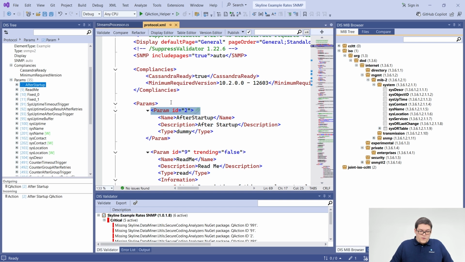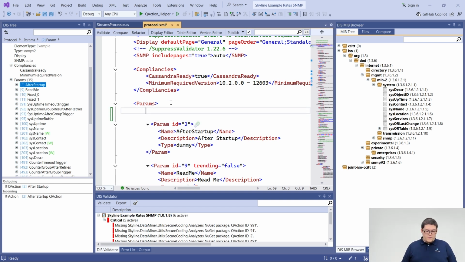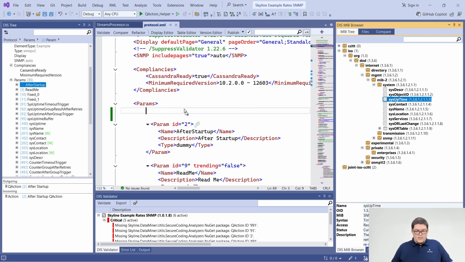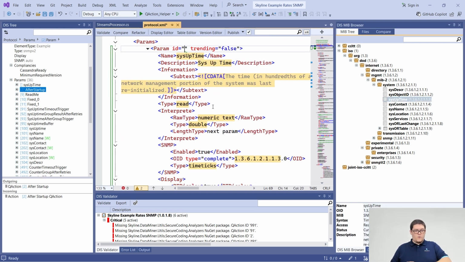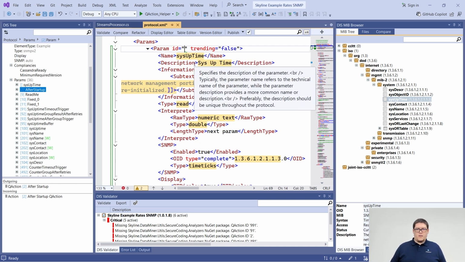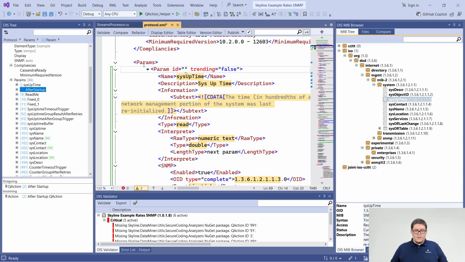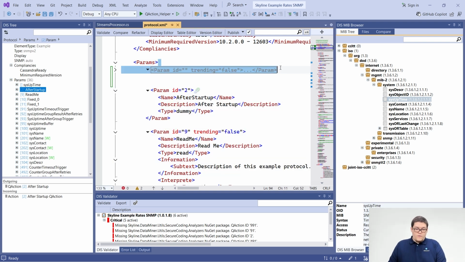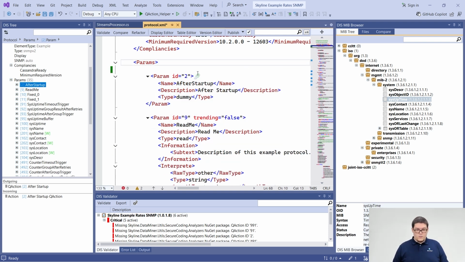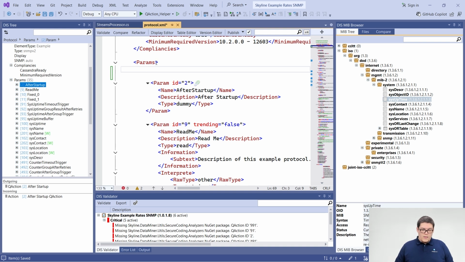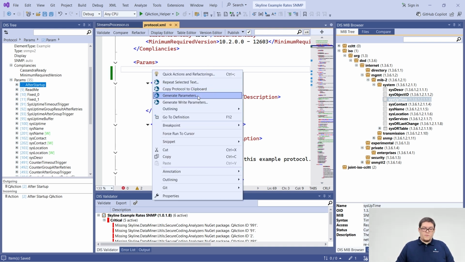If you want to speed up development for SNMP connectors, a very nice thing is if it's a single parameter, you can just drag and drop. And there we go, entire parameter filled in with the correct types, the OID already filled in. You just need to give it an ID, maybe make the description and the name a bit nicer because it's still auto-generated, and you already have a full-on parameter. You can go further with this if you want to do more in bulk. So right-click, generate parameters.